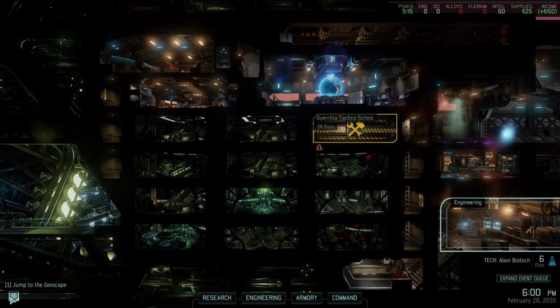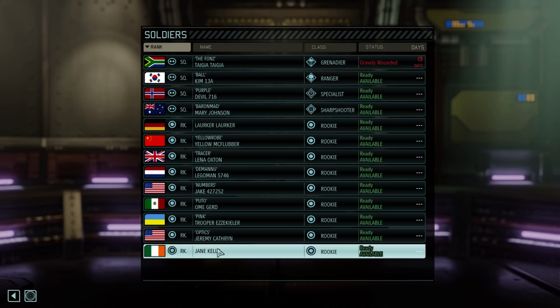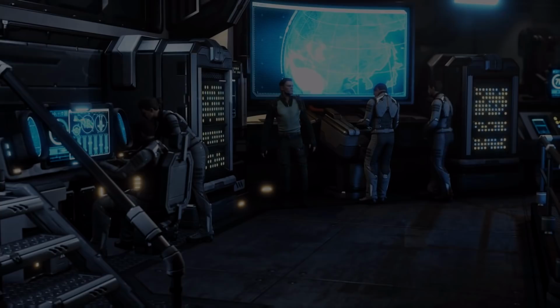And with that, I'm just gonna take a look through our armory really fast and just take a look at our teammates. Hey, look, we got Jane Kelly. Alright, but there we go. That's our roster. Whole bunch of rookies. Let's keep on going.